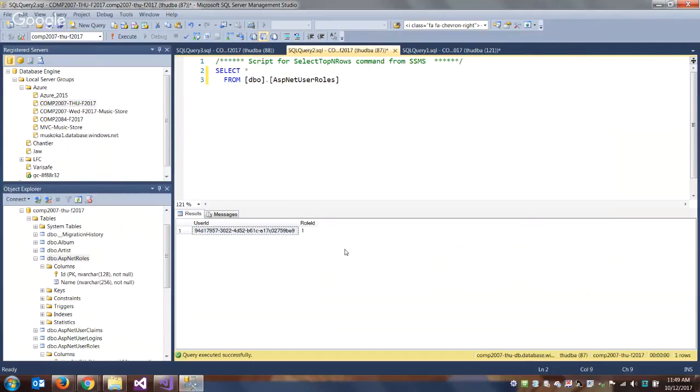We'd have to modify the register page to actually add anyone who signs up. We'll probably have to do that when we do the shopping cart and checkout. If they create an account when they check out, we're going to have to add, before we save, or after we save them and generate their ID, we then need to grab the ID and stick them in here as role ID 2. So we'll have to do that part manually. But we'll leave that. Doesn't really affect what we're doing today, but we'll need to do that later.